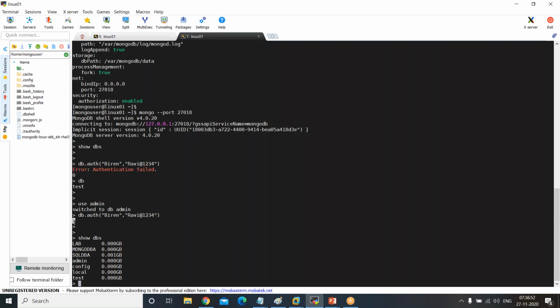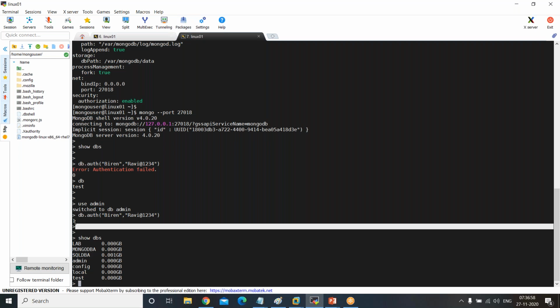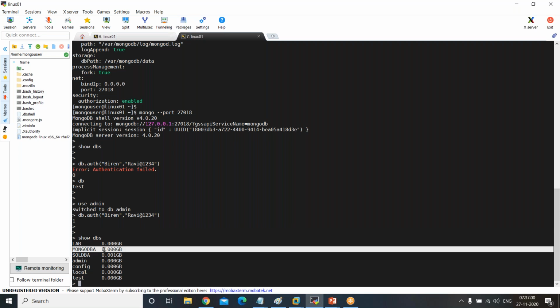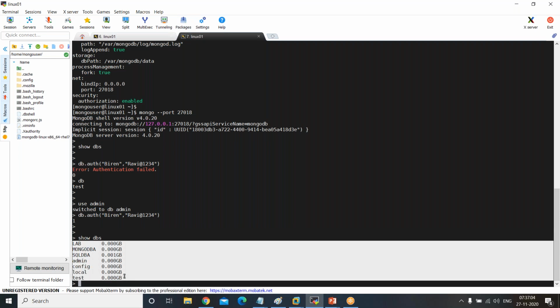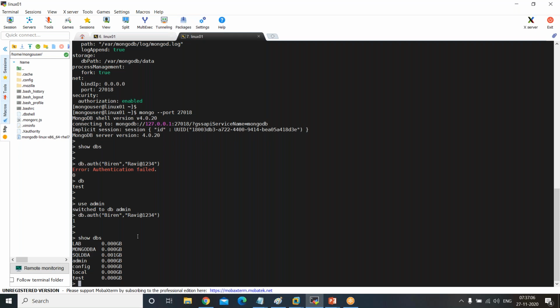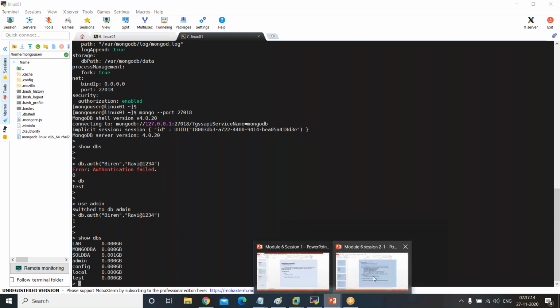If it is 0, authentication has failed. 0 means authentication failed. 1 means authentication is successful. He is verified, now he is able to do it because he is authorized. Just authentication does not mean he can see all databases. He can only see what he is authorized for. We'll see that anyway. First try to understand. Let me explain this with the slide now.